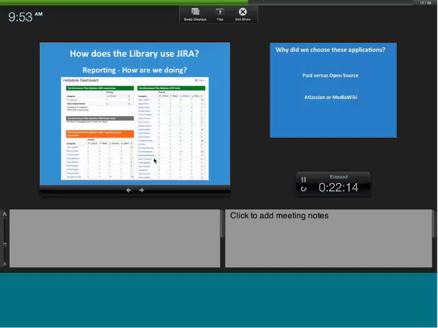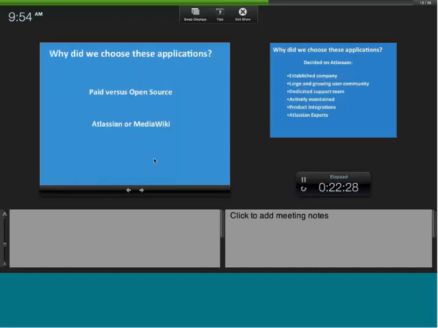Maybe we need more staff. Maybe we're getting bored because we have too much staff. Or maybe there's a problem somewhere. Maybe there's a procedure that we're following that isn't really working for us. Okay, so that's the usage part of it there.